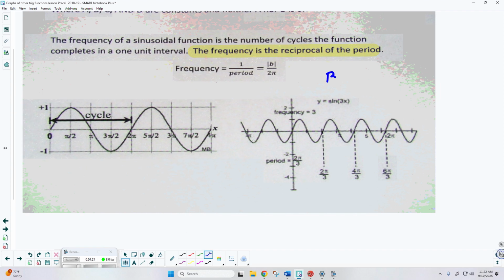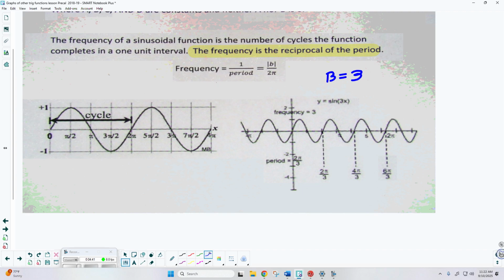So would everybody agree that b is equal to 3? Okay. Now, what do we do to the parent here? Was this a horizontal stretch or a horizontal shrink? Why shrink? It says 3. Ooh, you're on the right track. Not the opposite, the multiplicative inverse, so the reciprocal, yes.